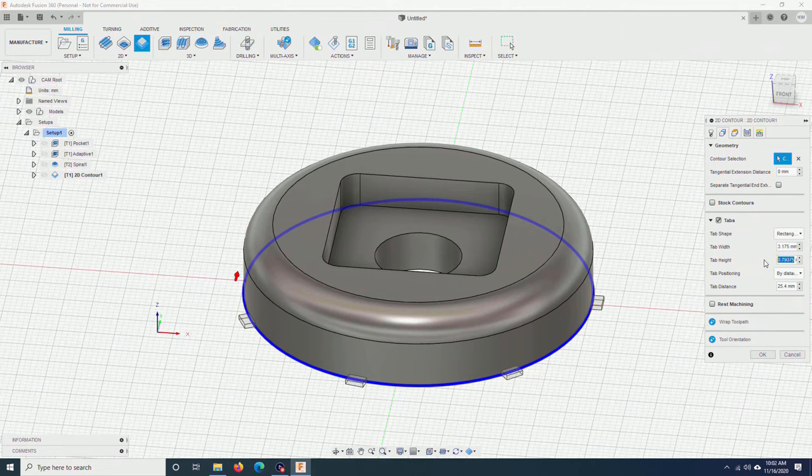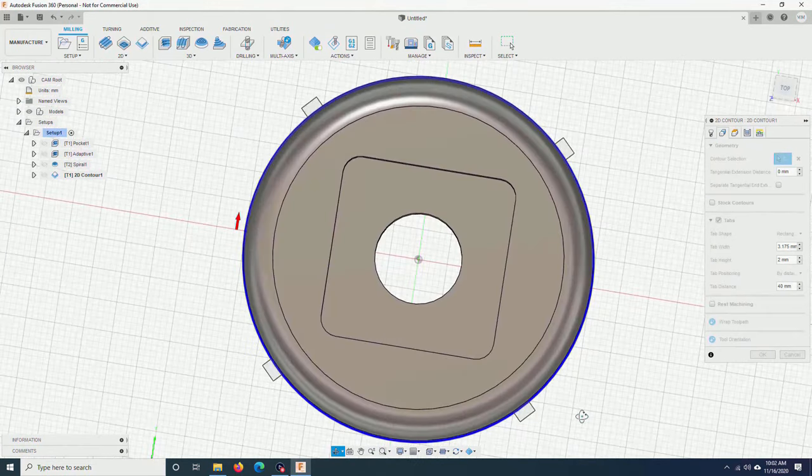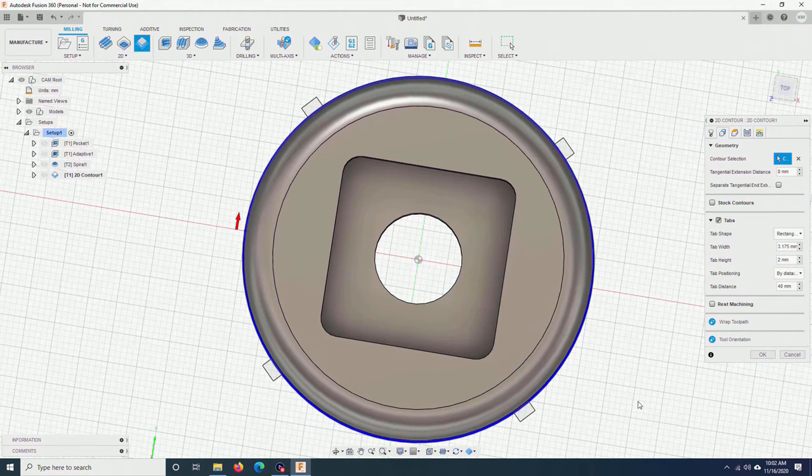Tab height, because I am cutting plywood, so the small tab will be very brittle. I will need to increase the thickness. I will put 2 mm. Tab distance depends on how many tabs you want. For me, I want to reduce the number of tabs. I will increase it to 40 millimeter. I think 4 tabs will be enough.